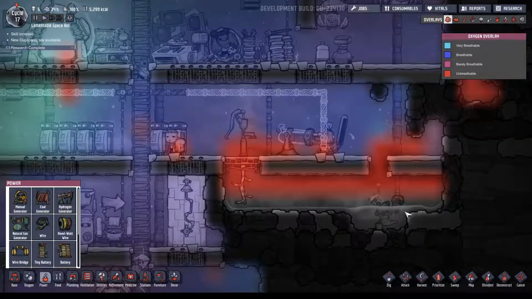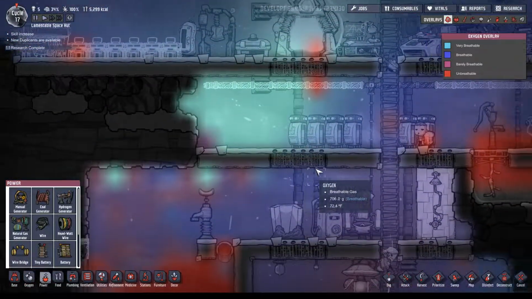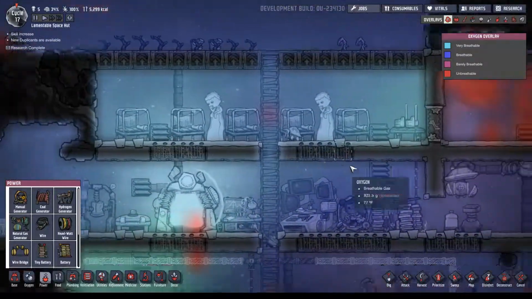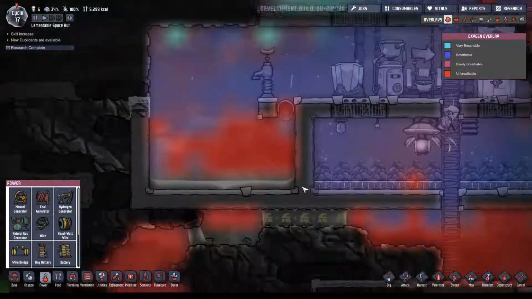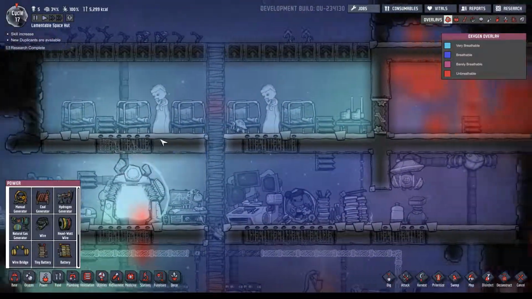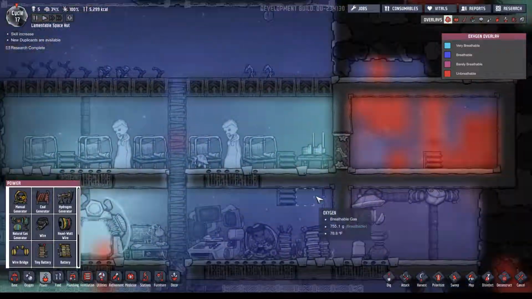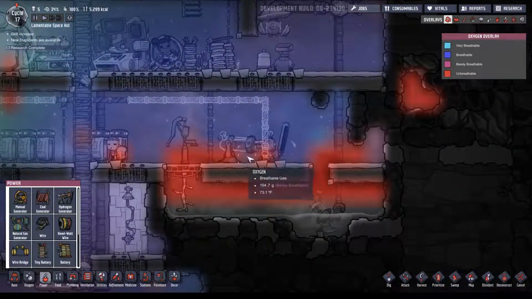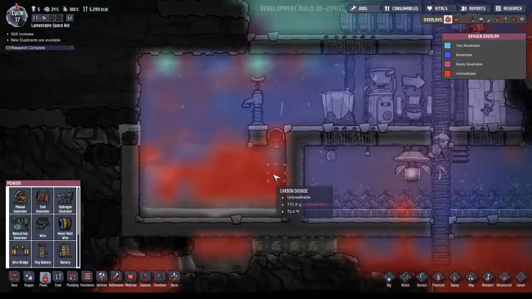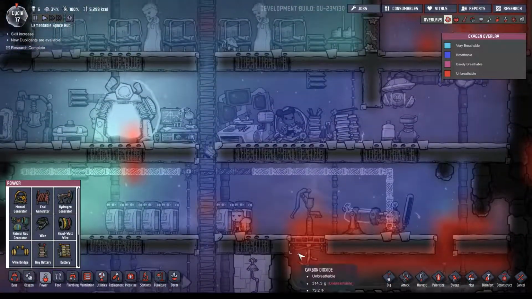Actually, I think I am going to pause it here. Oxygen is actually looking pretty good at the immediate moment. But regardless, I'm going to go ahead and stop here and break episodes. Next time, hopefully we'll get this hydrogen generator up and running. And then we'll kind of see what next crisis hits us.